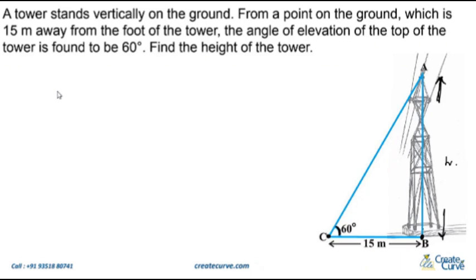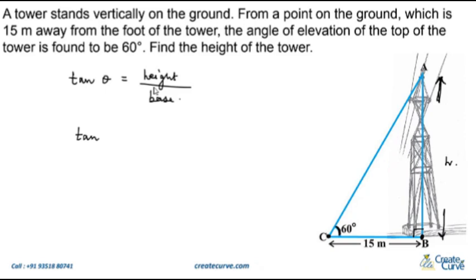This is a right angle triangle. We know the basics of trigonometry. So we have an angle of elevation that is 60 degree. We need to find out the height. We have the base, 15. So the most probable and most useful trigonometric function over here will be tan theta. So tan theta is equal to height over base.